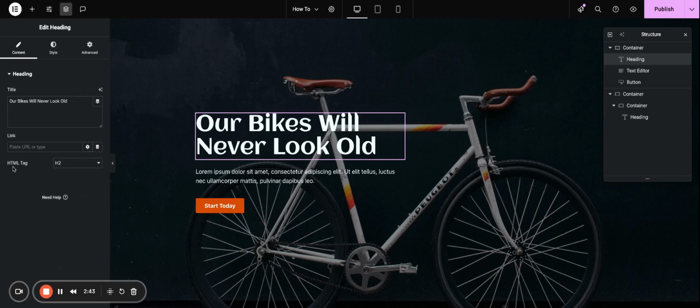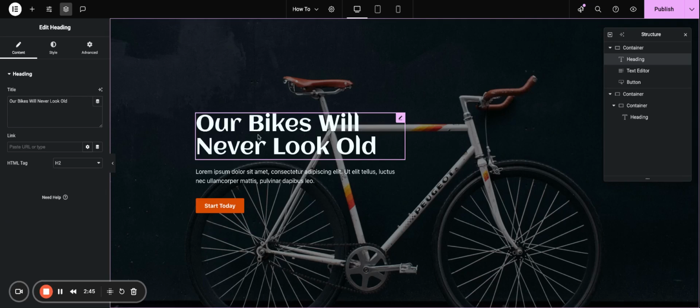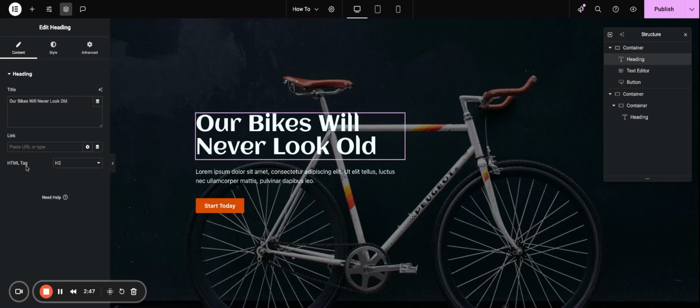So what I was talking about is that one of the reasons the heading widget is important is it helps with the hierarchy of the site. That's going to be your HTML tags here. So if we make this an H1, it's what it should be. An H1 is going to be the most important thing on a page, and then the H6 is going to be the least important. You have div, span, and paragraph. I'm actually not sure why those are in there. You can use other widgets for that. If you do know, let me know in the comments because I've never been too sure. I never use them, but let me know if you know.